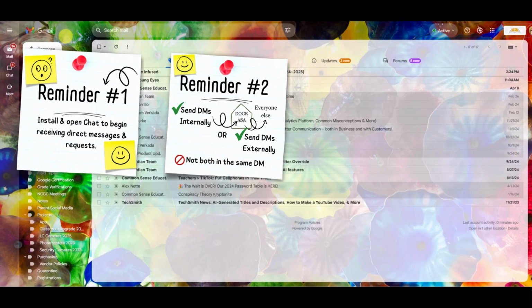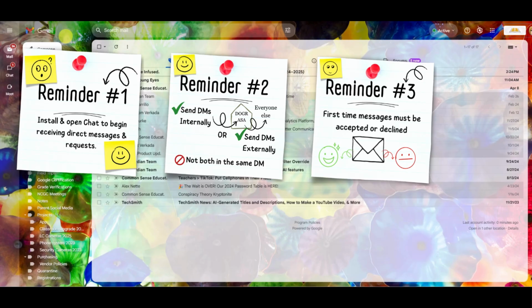However, through direct message, you can't do both in the same direct message. To send a message to both internal people and external people in the same message, you would have to do that in spaces. And I described what spaces are in the navigating chat video, which is also linked below and will be covered in detail in a separate video.